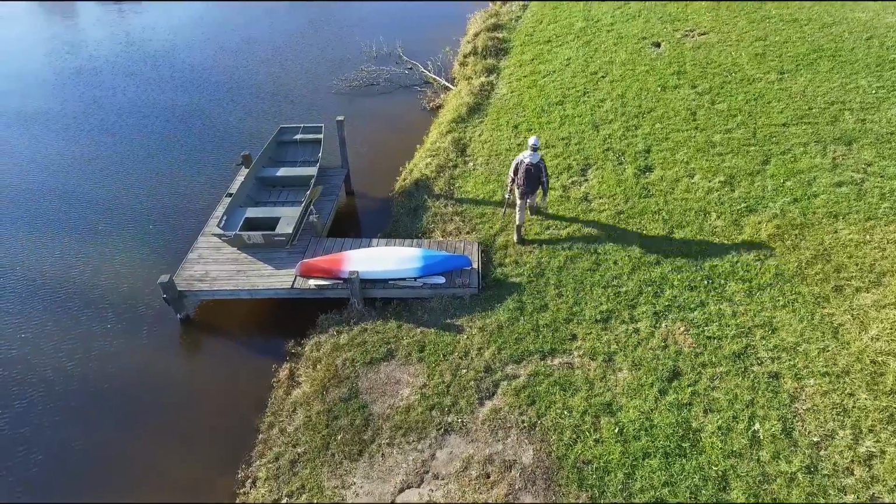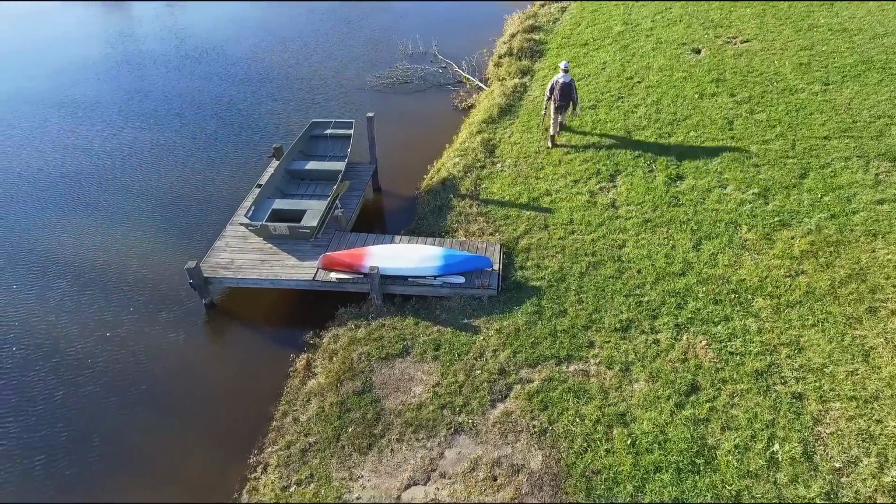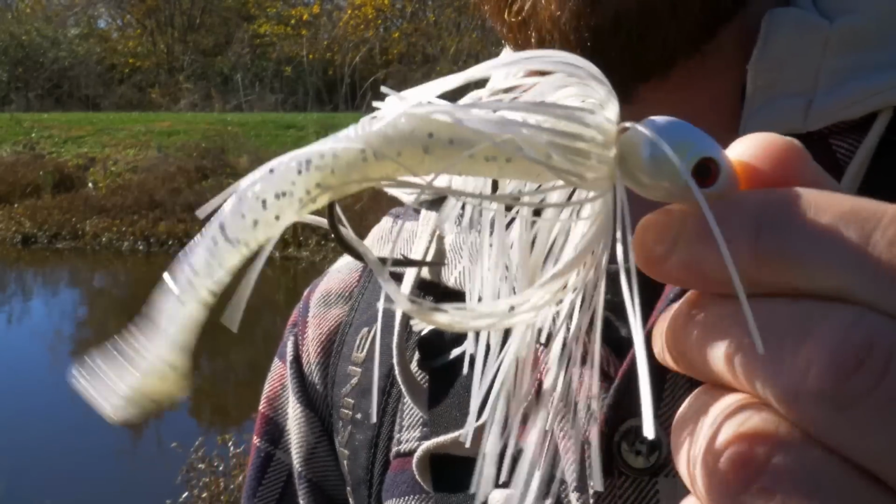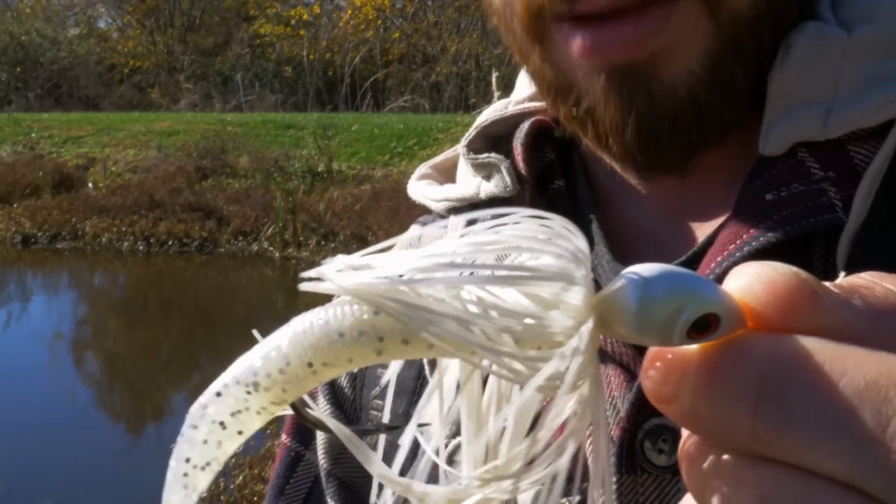Yesterday, I came out here in the morning and fished for a couple hours with that giant combo. Didn't have any luck, but it was quite a bit warmer yesterday. Today feels like the coldest day of the year so far. So that might hurt my fishing chances, but it is windy. Today, I think I'm gonna try out a chatterbait. I was gonna do a spinnerbait, but I figured the water's kind of muddy, so I'm gonna try out a chatterbait, a little more confident with that.